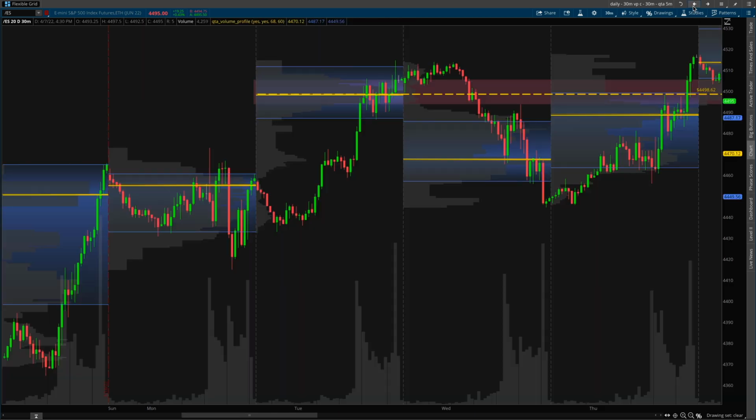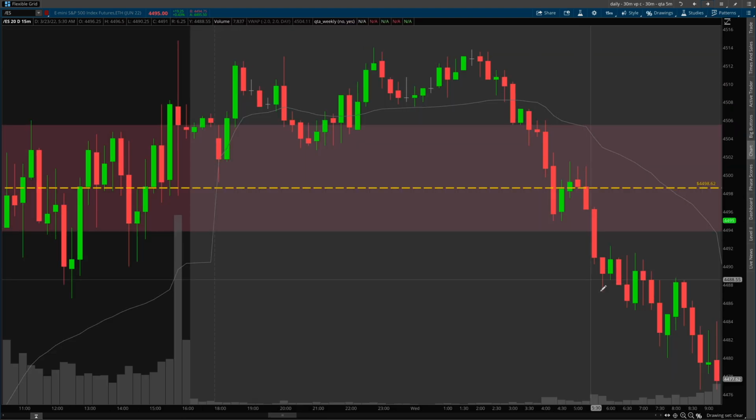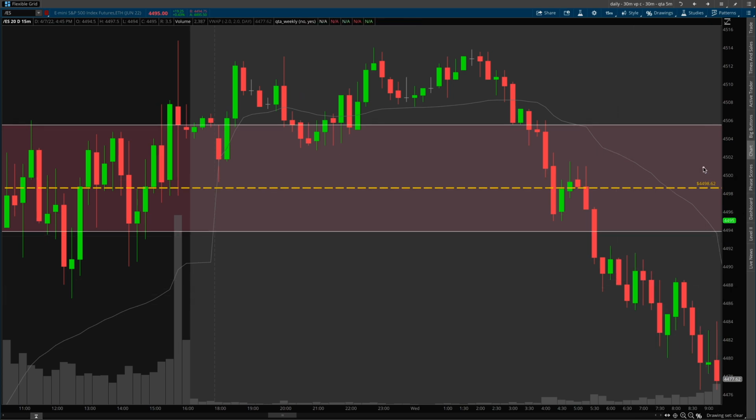You guys already know where we got the zone from. If we come back right here, this is when we drew out the zone. You can see it right here, this high volume node. The point in time we're looking at is currently right here. So let's jump back to the intraday time frame. All right, so pre-market, you're looking at this, you have your zone, so you have some sort of game plan. If the market was to come back up to this level, this is an area in which you'll look to take on some sort of short position.